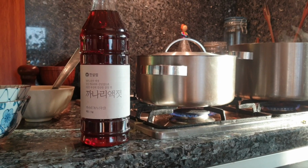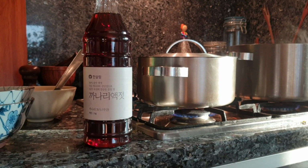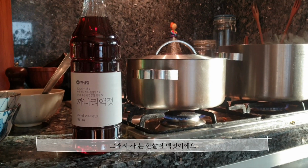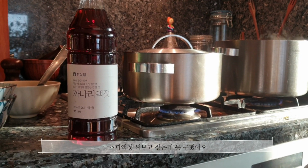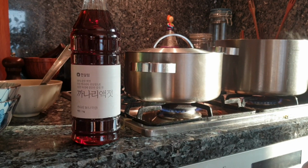So this is what's it made from? Some sort of fish. A bottle that I got, trying it out.